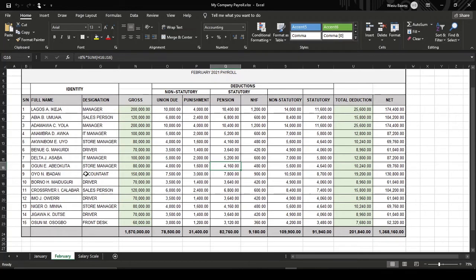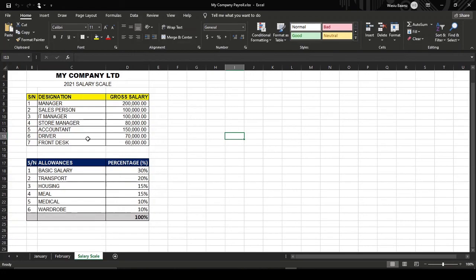Number one is that tax calculation is usually on an annual basis. So what we have been doing so far is just, how do I put it, for knowledge sake. It is not what is in practice. Look at the salary scale that we have.